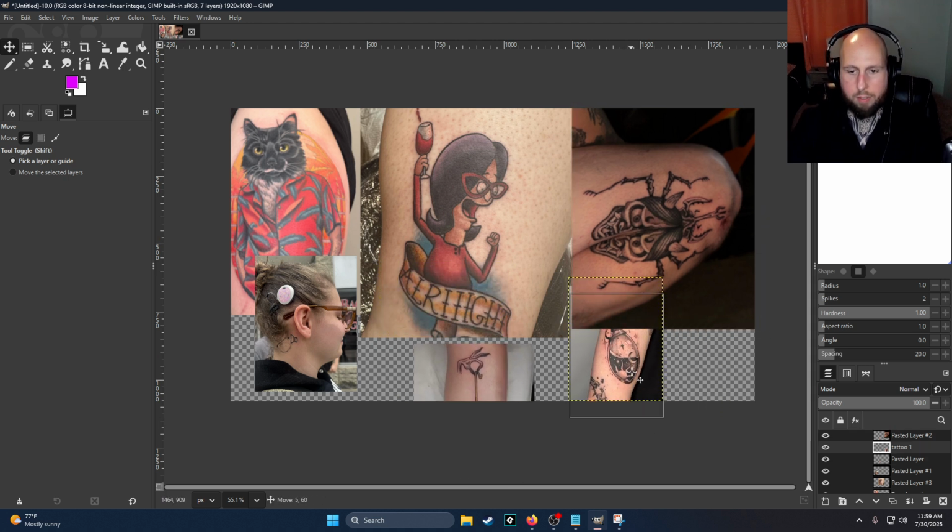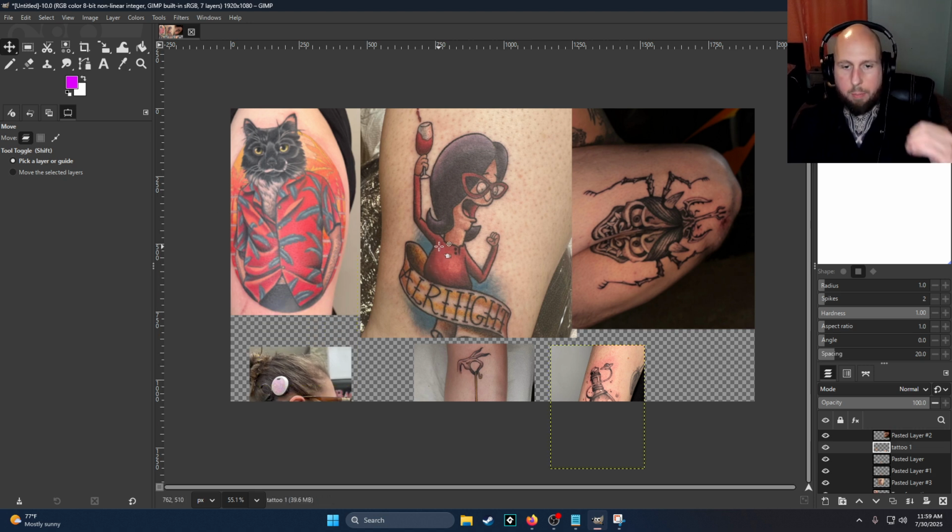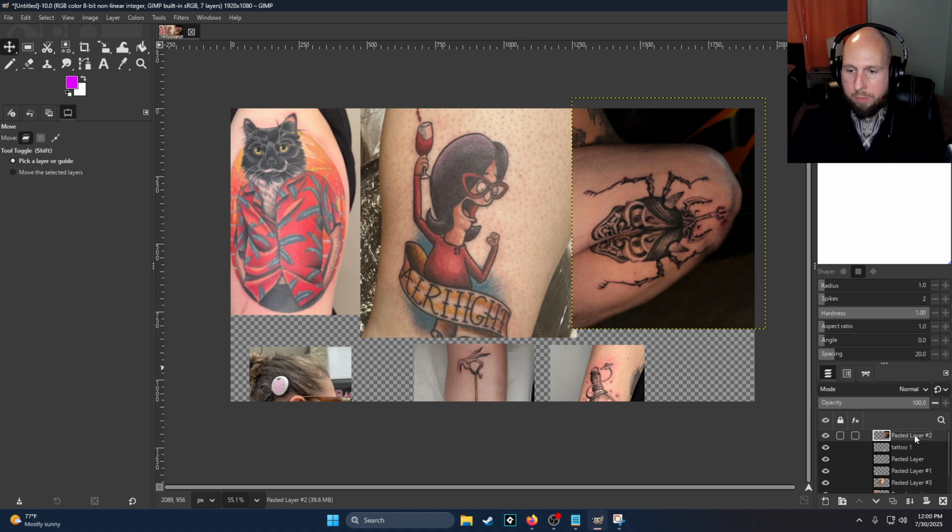Now, I have some of these already cropped the way I want, but they're different heights. So I'm going to make these ones only take up the top half of the screen. What I'm going to do is make all of these first 3 images one layer. So I'm going to make sure that they are the top 3 layers. I'm going to move them to the top and then go down here and move this to the top. So they are now the top 3 layers.